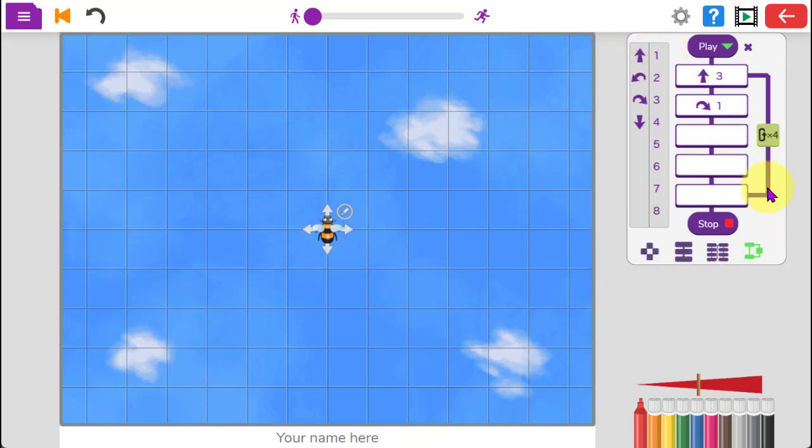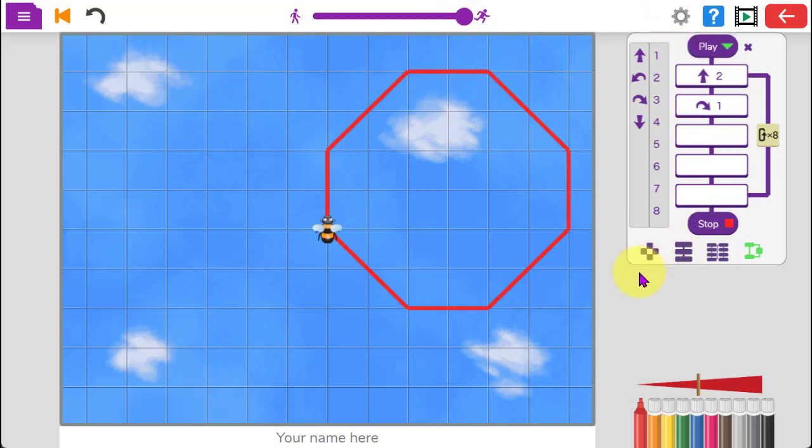Again, I still have the loop, but this time I'm going to see if the children can create an octagon using this 5-step algorithm, but this time I'm going to loop it 8 times. I might reduce the number on there and let's see what happens. Let's speed it up and see if I can create an octagon. There we go. Now, if I'm very, very clever, I might get the children to see if they can create an 8-pointed star, or perhaps manipulate some of the instructions here.